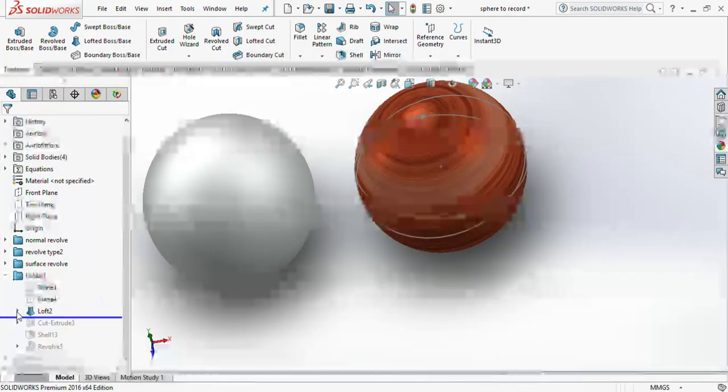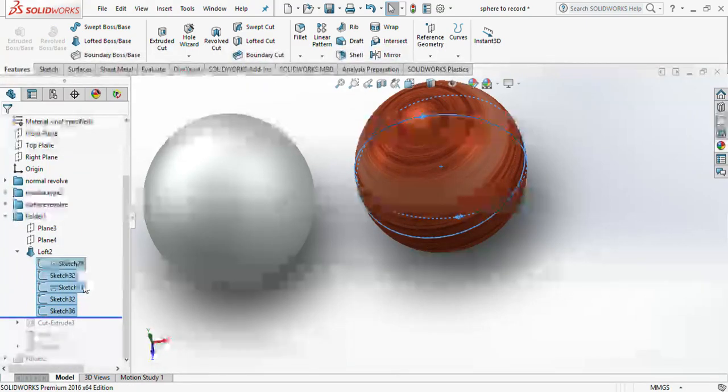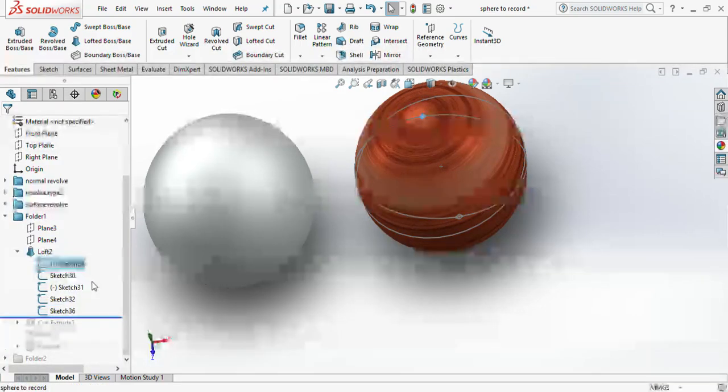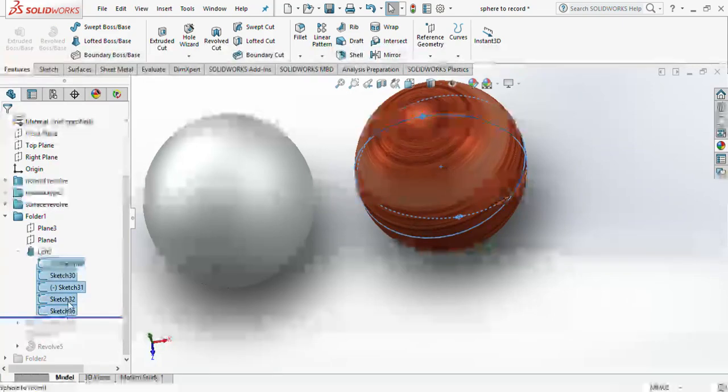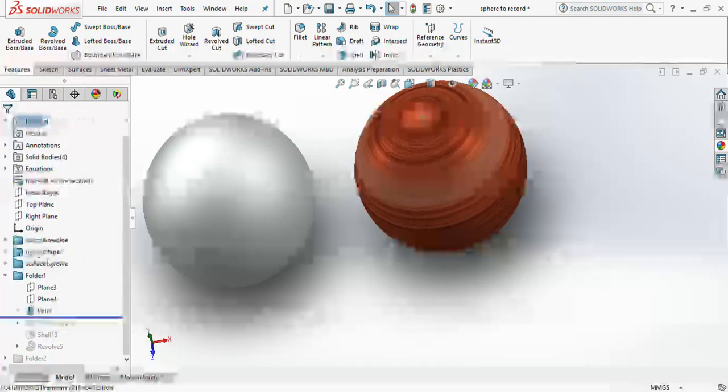Okay, I just hide these. Again, what you could do is take the first one and press shift, and all of them will be hidden. That's the easy way of doing it.